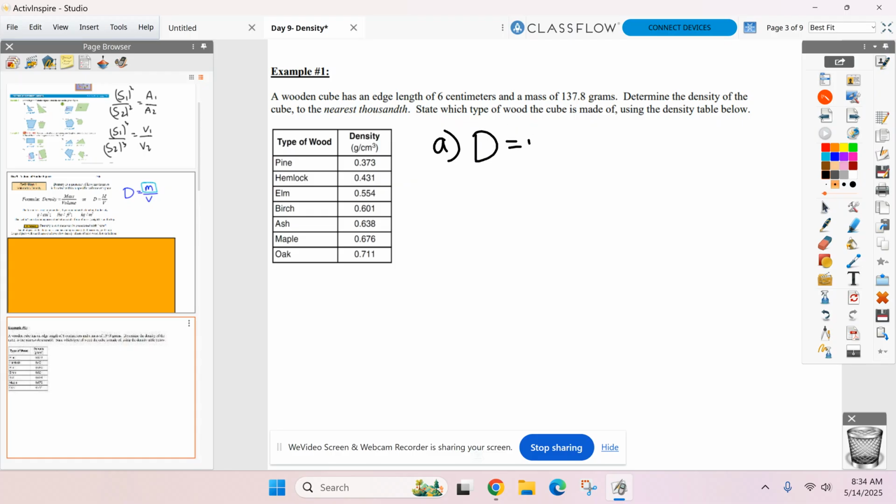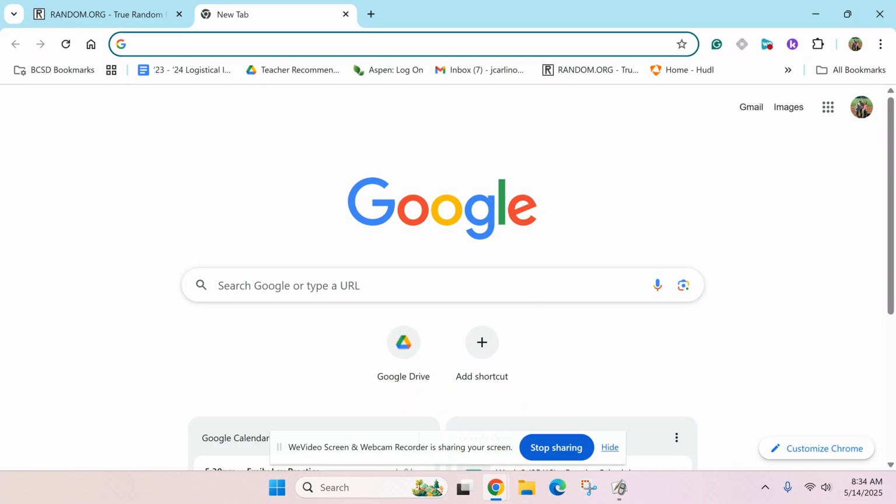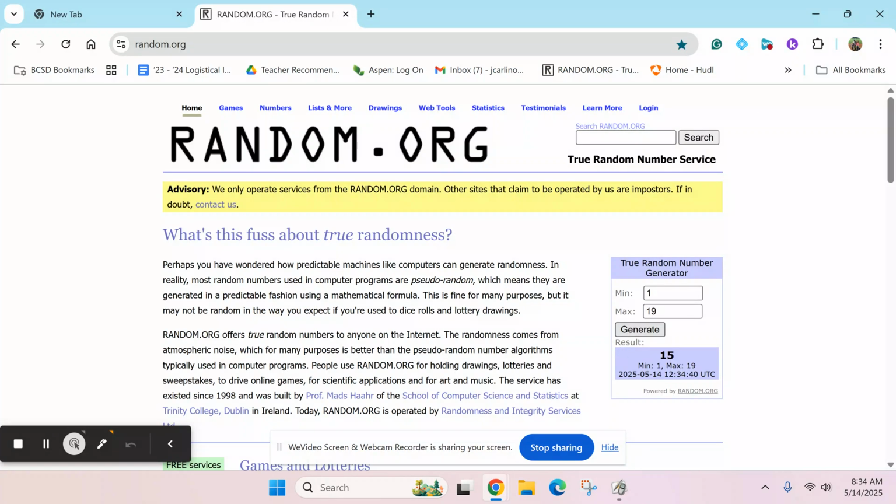All right, so I use my formula, mass over volume. We can at least substitute in for the mass, 137.8. But you guys are going to have to do a little work to find the volume. This is where all our work from the first 3 days comes into play. It is a cube. Now we start quizzing you guys. What formula would you use if it's a cube, aka a square prism? What's the formula I need for prisms here, Zoe?